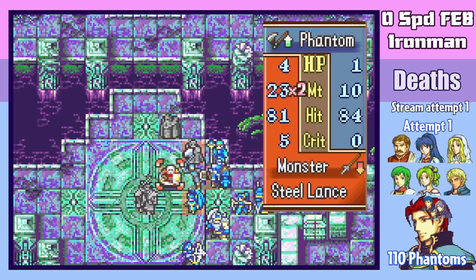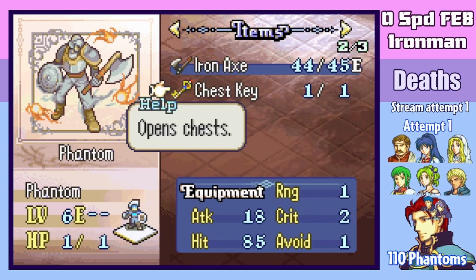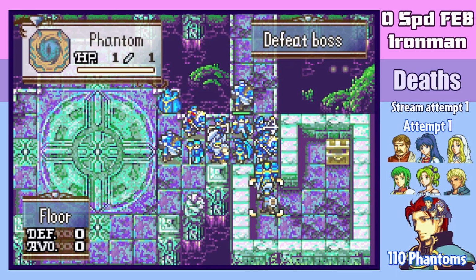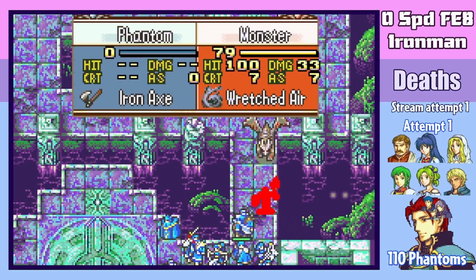While killing the initially aggressive enemies, I have a Phantom accidentally kill the enemy who has a droppable chest key. As a result, chat wants me to get the Angelic Robe chest with it, which I oblige with, and which the Phantom cannot use or trade off to anyone else. Tragic, especially when it dies with a stat booster on its person.